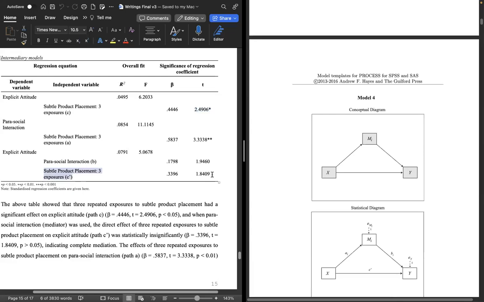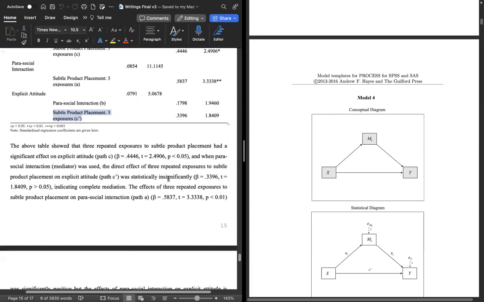So you can say that it's a complete mediation in a sense. Previously it was completely significant, now it becomes completely insignificant due to the presence of the mediator. Is it clear to you? Yes. This is the regression-based thing, and the different regression models are telling us that, and the whole conversation is summarized in the written one.